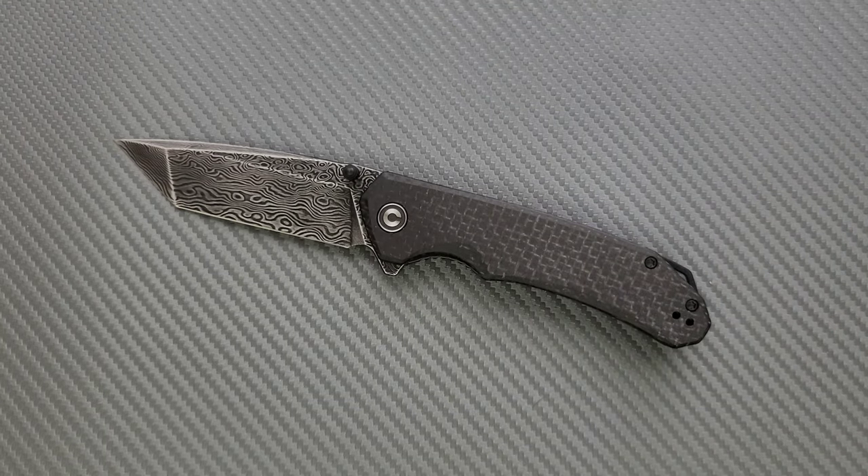They're fine — if it's your first Damascus knife and you're wondering, is it really Damascus? Yes, it really is. The etching is what brings out the pattern and it is truly layered steel. It's just not going to be an incredible high performer and it doesn't end up looking very great. And you have to pay $37 more for it. The standard versions of this knife, both in drop point and Tanto configuration — D2 or 14C28N — come in at $50.